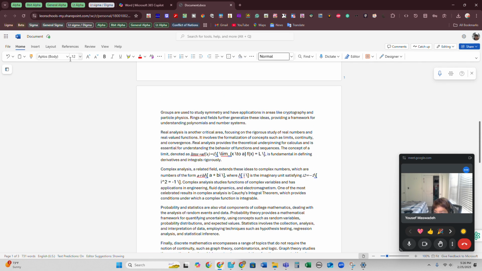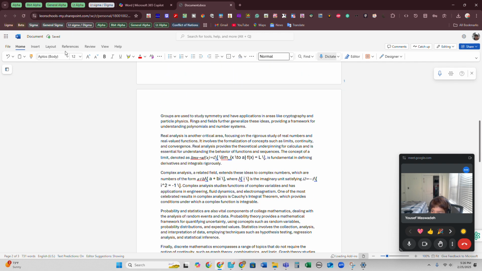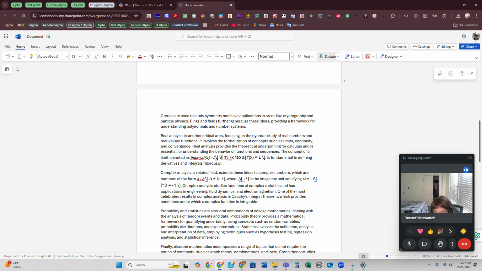Now, if you want this to be on one page, you're going to have to change the font size. I don't know really what the smallest font is, but I forgot to Google.